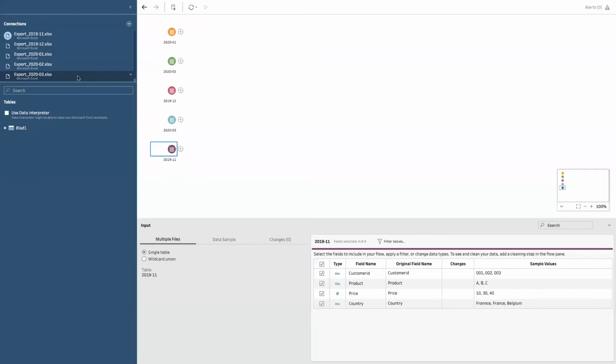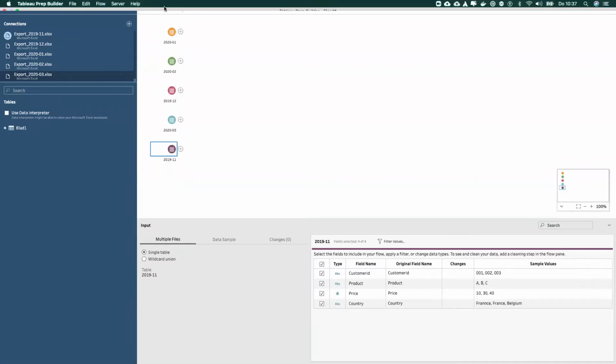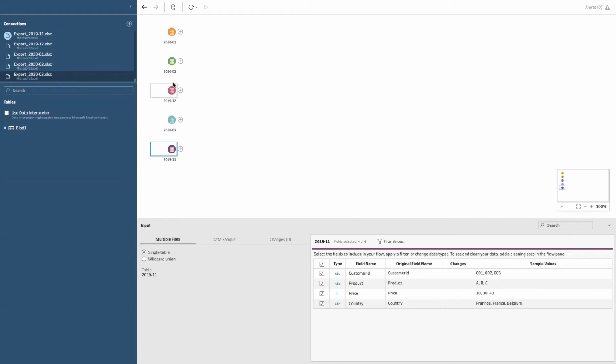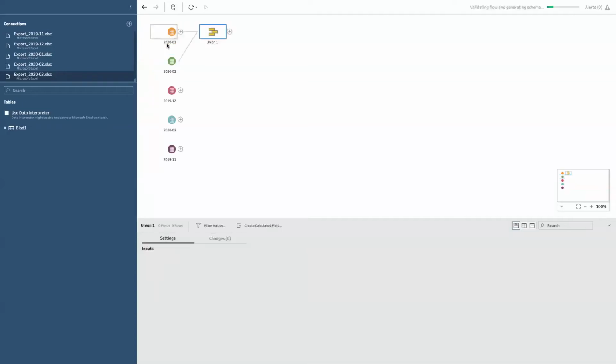They're the same data, just from a different time period. So theoretically, you should be able to union all these files, which means putting them on top of each other to create one big file with all your data. How do we do that? You can take the data connection and drag it on your other node. And do notice that I get the choice to do two things. I could join it, which would not make sense in this particular case. So I will choose to union it.